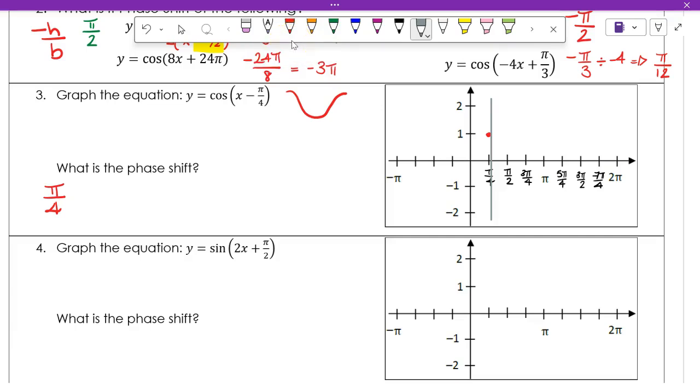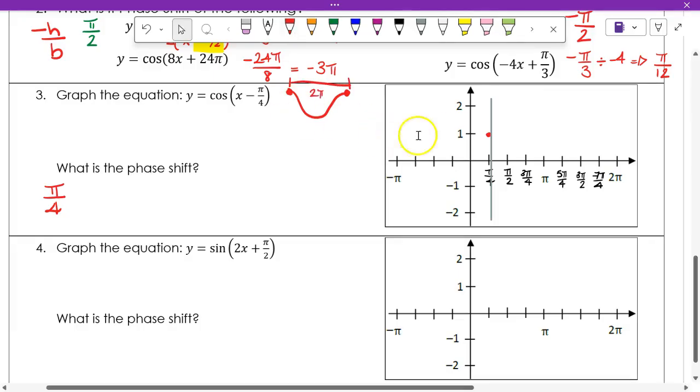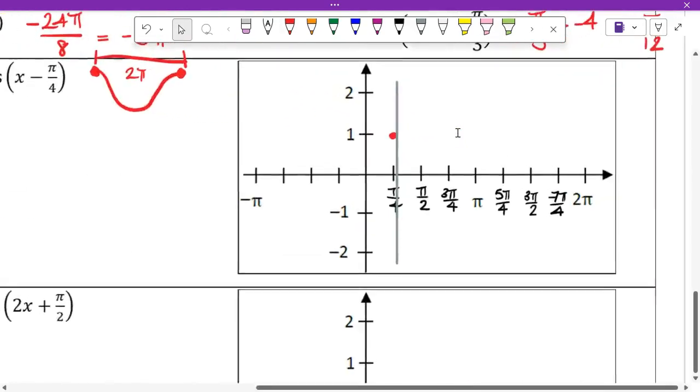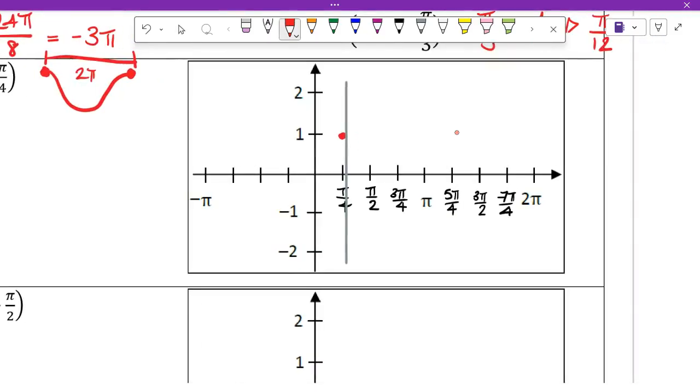Now, previously when we graphed it, we would go, okay, my starting point right here at my maximum at 0, then I need to draw my next point, which would be my ending point, which is all the way over here. So that means I'm going to go from my starting point the entire length of the period. Well, the length of the period is 2 pi. So there's a couple ways you can do this, but let's think about this. If I'm going from pi over 4 and I'm going 2 pi farther, I think the easiest way to do this is to go, well, how many tick marks did 2 pi take? It took 8 tick marks.